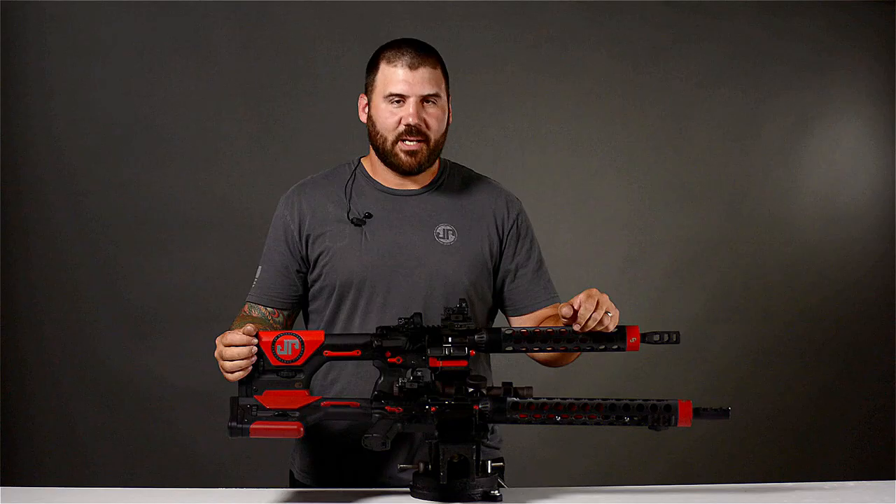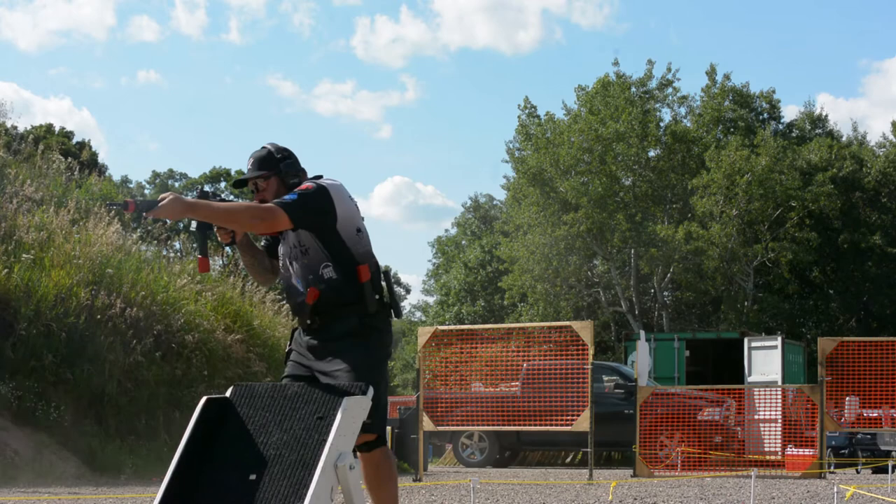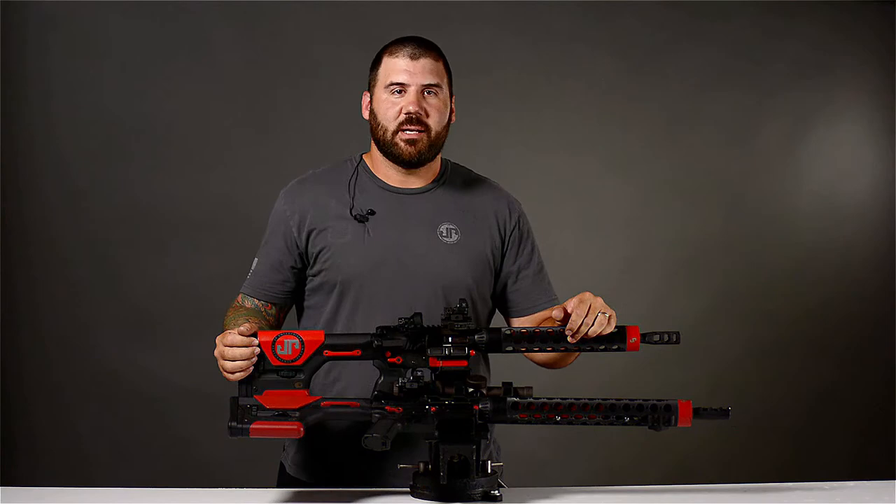The last reason, in my opinion, that PCC is a perfect fit and you should be running one is shooting steel at seven yards — there's nothing better. You can't run .223 on steel up close. Well, you could, but if you did, it wouldn't go well. Shooting steel up close with a 9mm AR, there's nothing better. So get a PCC, shoot some competition with us, and have some fun.